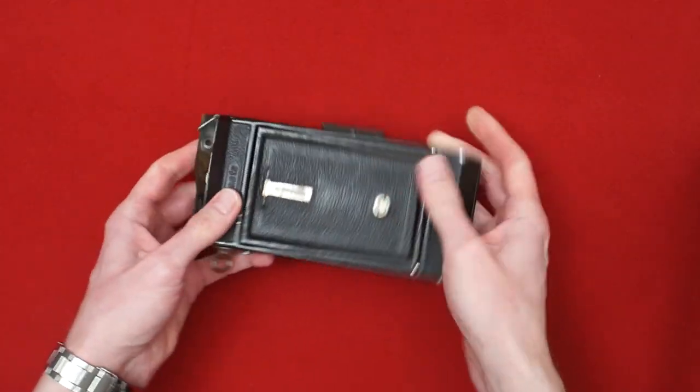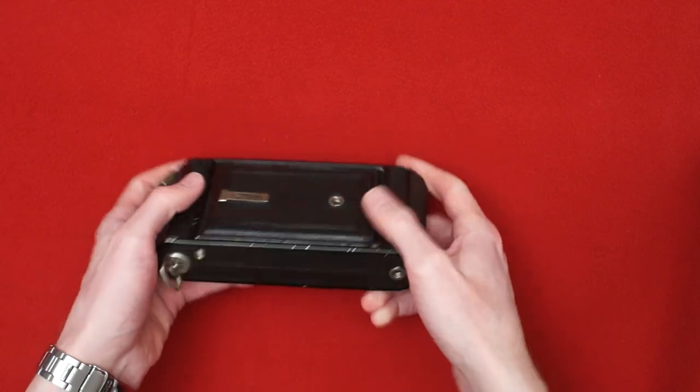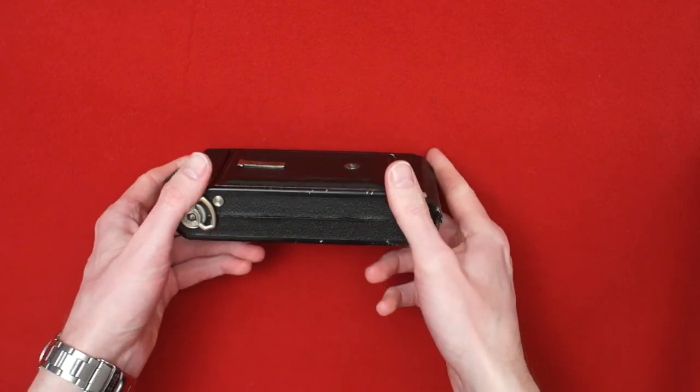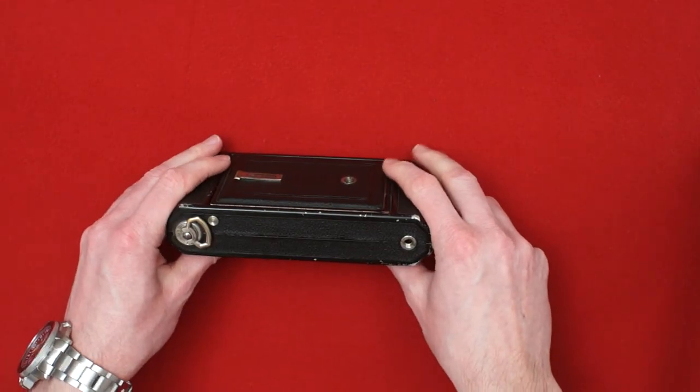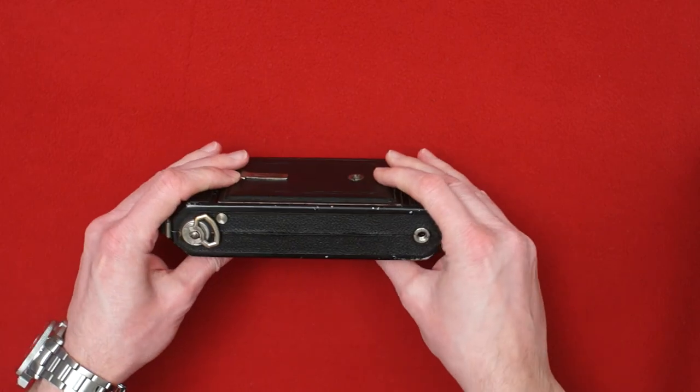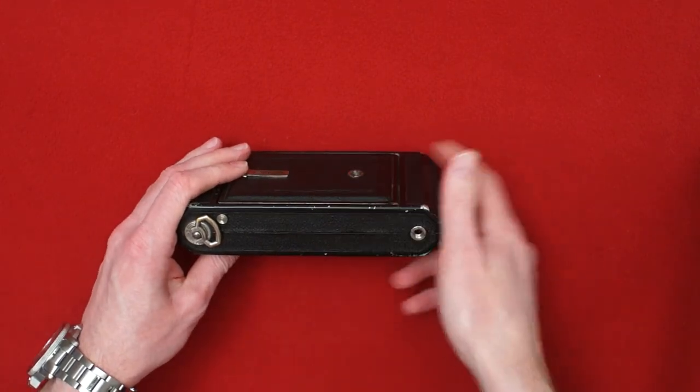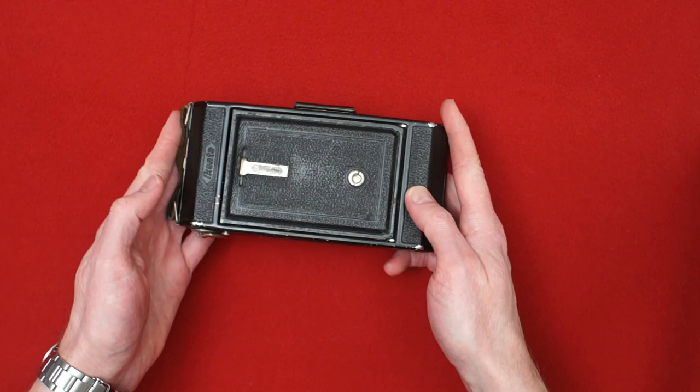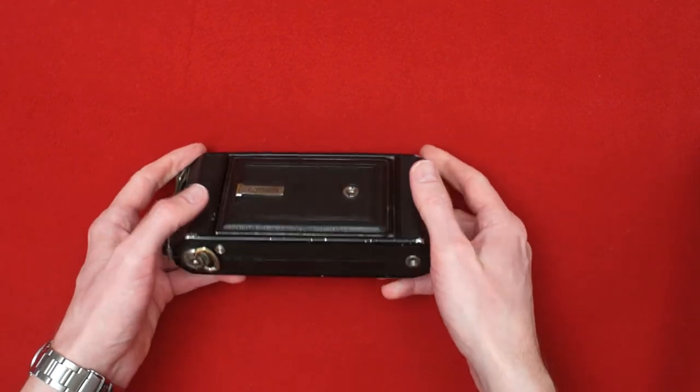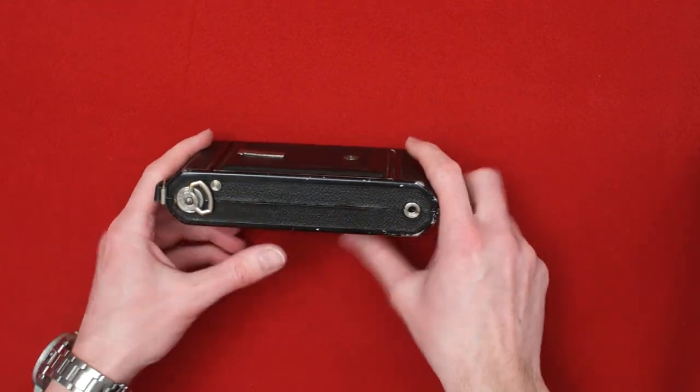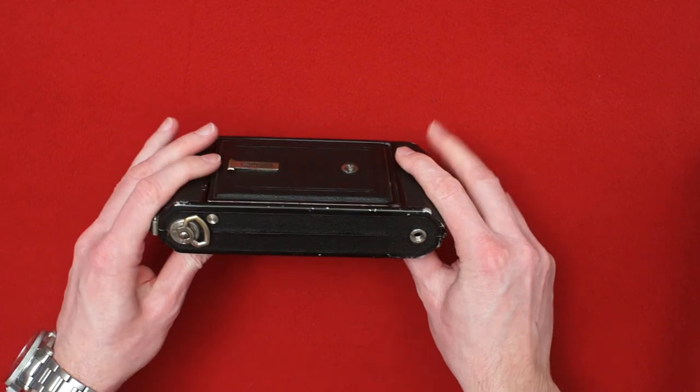Oh yeah. And then another thing, the size of this camera. One reason why probably these folders were very popular also is that they were quite portable. Certainly when compared to many other camera types around back then, this camera is basically like a very fat wallet. You could fit it easily into the inner pocket of your jacket or even back pocket of your jeans.